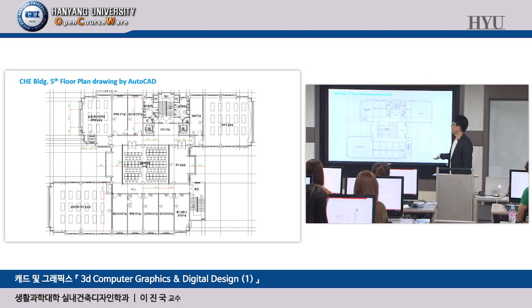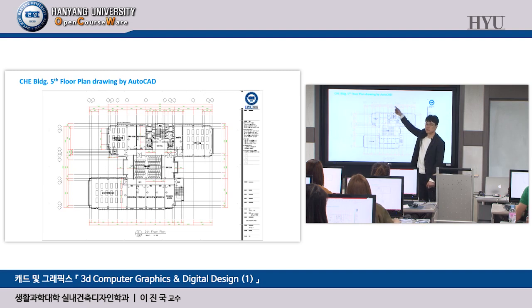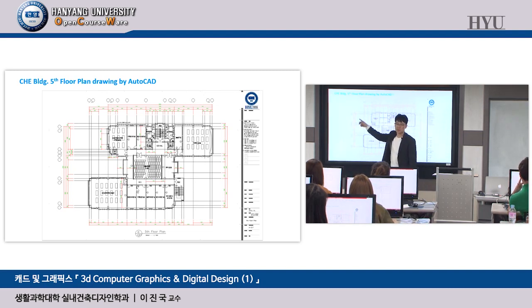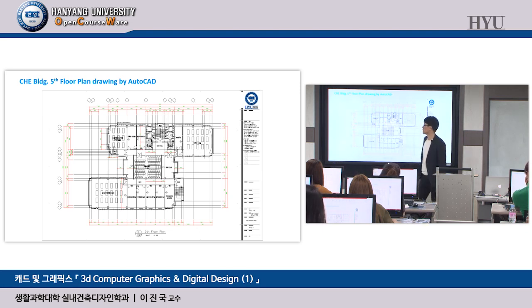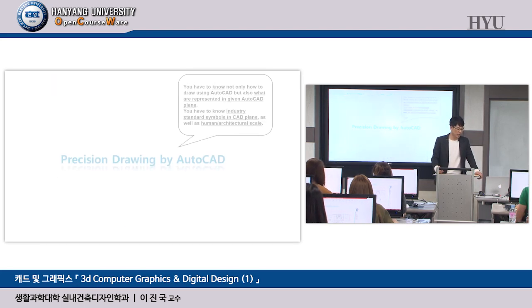So even more lines we need, but actually take a look at this one. This one has a document frame and very elaborated dimensions. You know the symbols, okay? The symbols, and some text metadata for this floor plan with its title. Okay, this is sort of a single-page full version of the CAD plan.